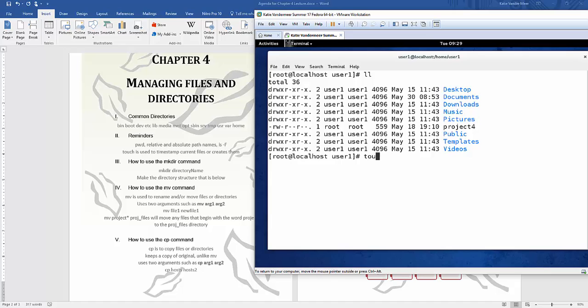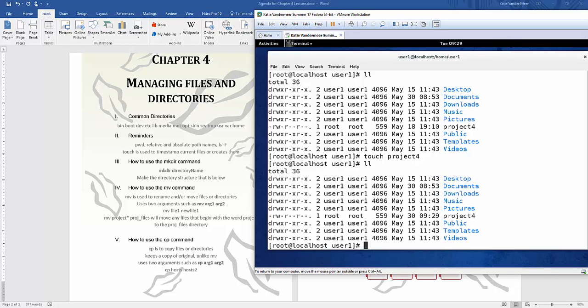So now I'm going to do touch on project 4 and run LL again. Notice I didn't get an error this time, and here we go. It updated that file, so it timestamped it with the current time. That's the purpose of touch.